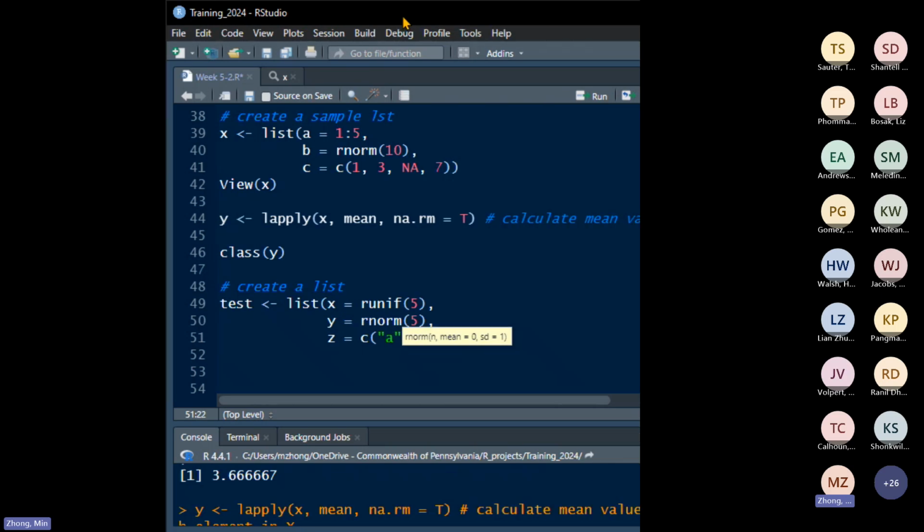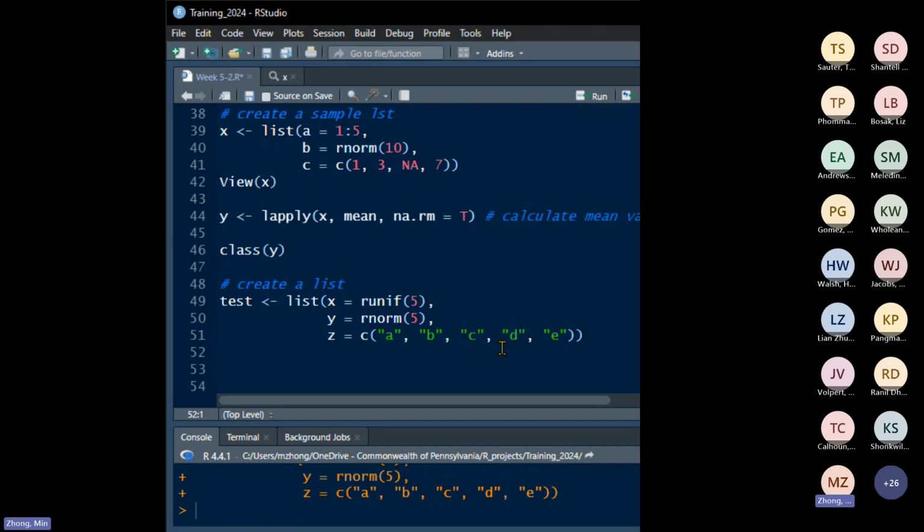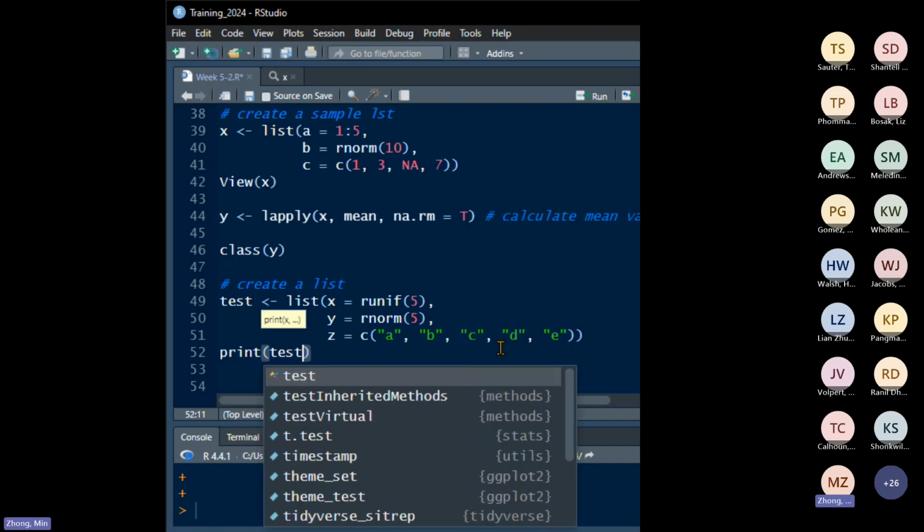Okay, so we have A, B, C, D, whatever. Okay. Now we can print and see how this looks.